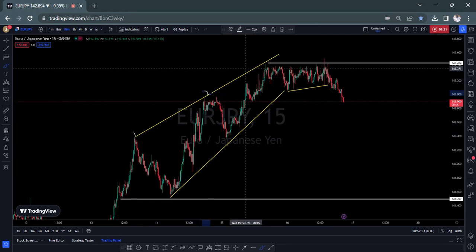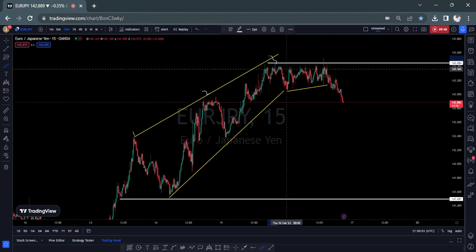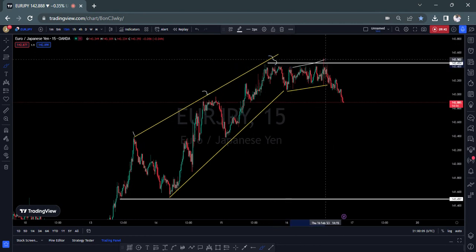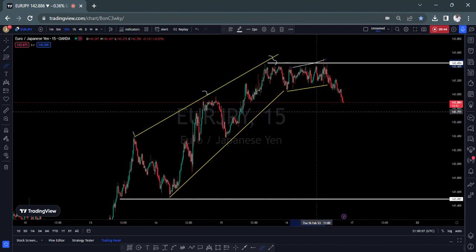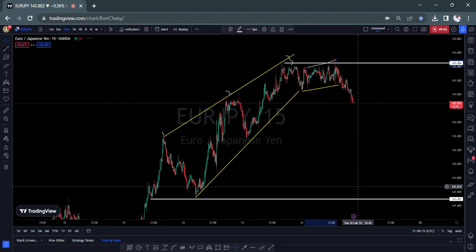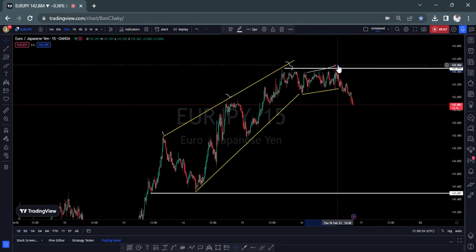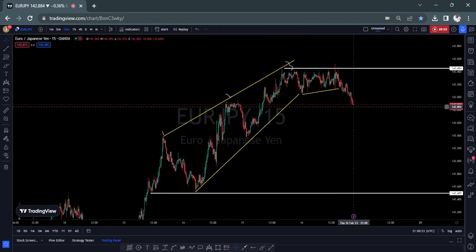Look at 1 2 3. This is actually like an added confluence for this ascending channel, and we can also see something like an ascending channel here. So had it been, I was alert on this trade, but I actually took other pairs which I was actually convinced of that okay, this pair would actually go in my favor.